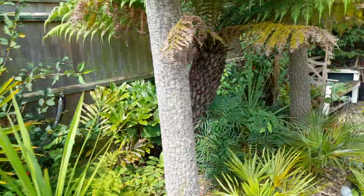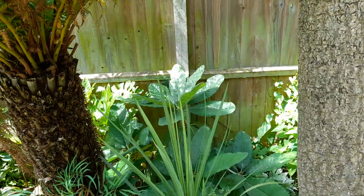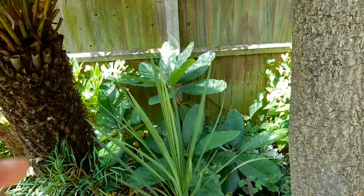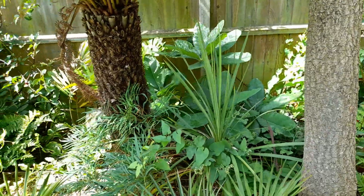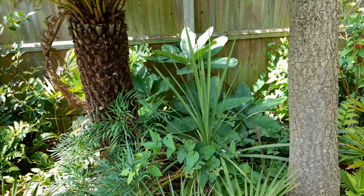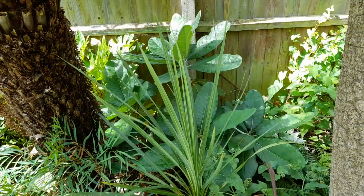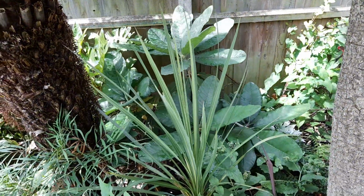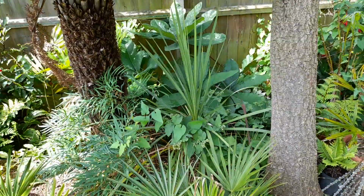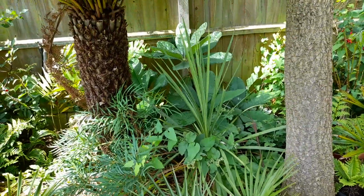And probably one to be concerned about is the big leaf rhododendron. As we can see, even with the wind as it is, there's really not much movement down here. It is a really sheltered position. So we've got the fence one side, we've got cordylines and the tree fern in front of it. So this is one that you could probably get damage on. The chances are you're going to snap off a whole branch on that rather than just leaf damage, but we'll see. That is probably one of the more sheltered parts of the garden, so hopefully we should be okay on that front.